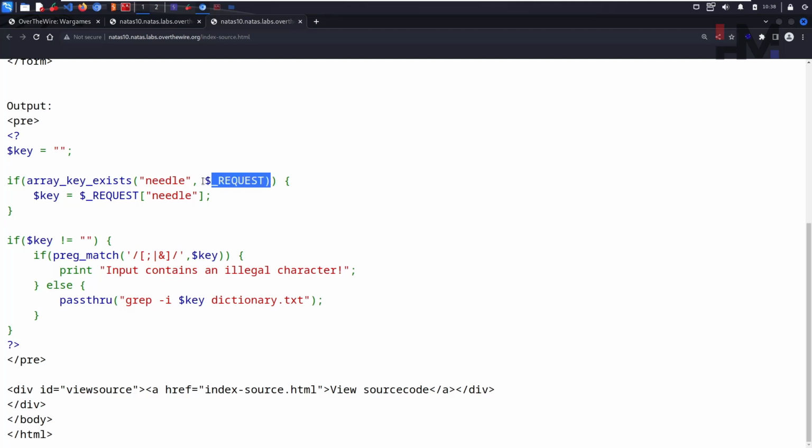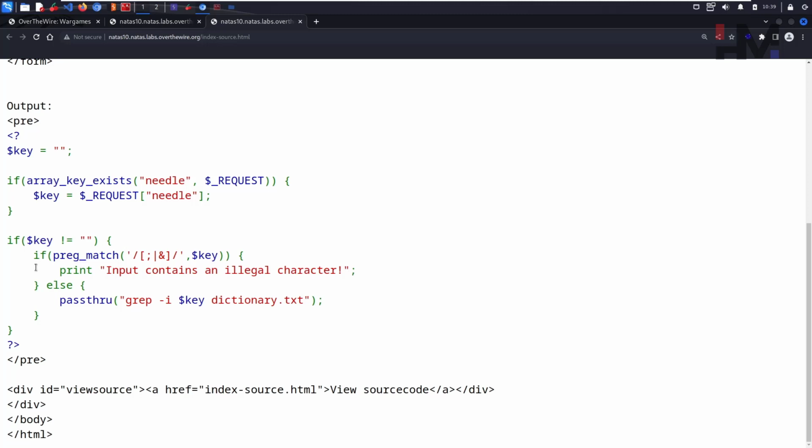First it checks if there is any array, takes the needle parameter's value and assigns it to the key variable. It also checks if the key is not null, meaning it is not empty, it has some value.